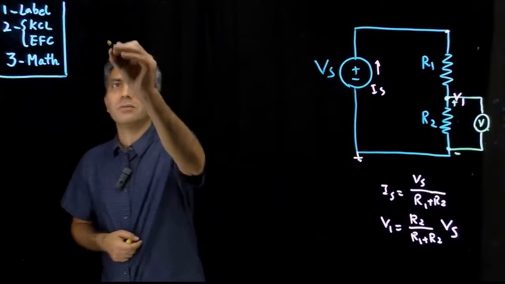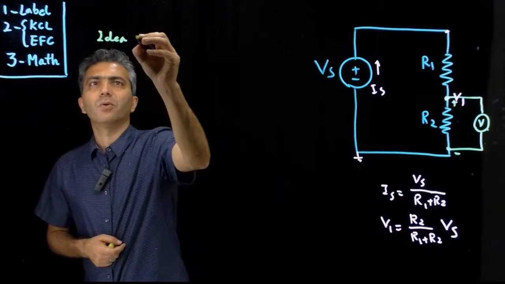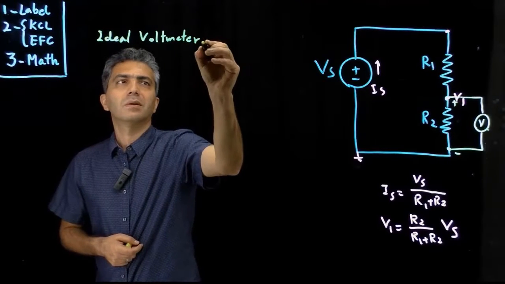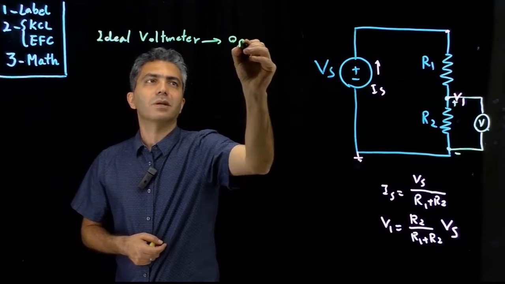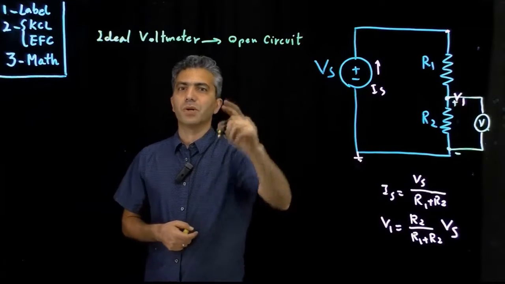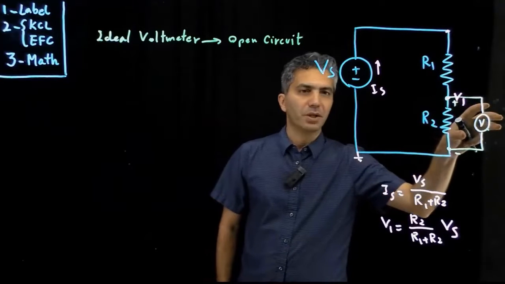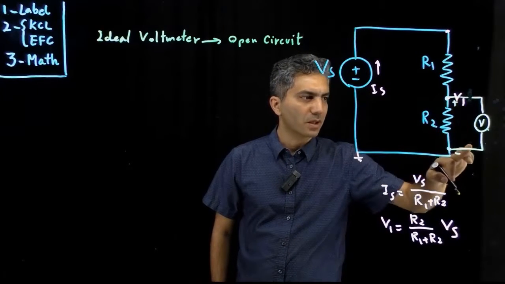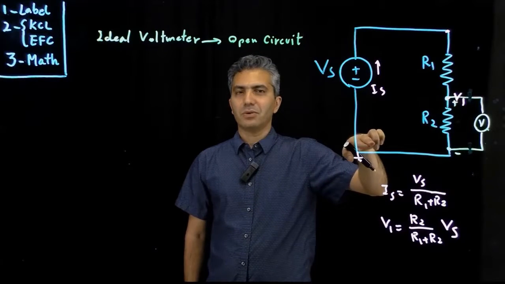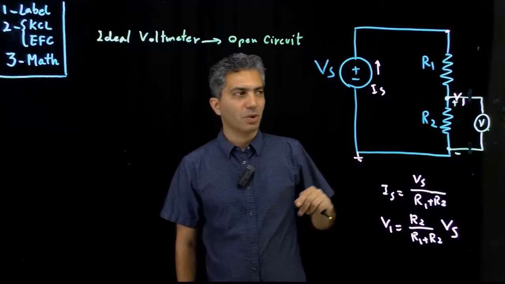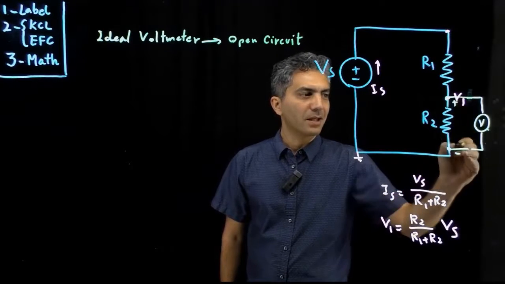So an ideal voltmeter is an open circuit. That's what you want. If the voltmeter is an open circuit, you can basically simply assume that it is not connected to anything, which puts you back to your original circuit, and the voltmeter is not going to have any effect on your measurement. In reality, that's not the case.